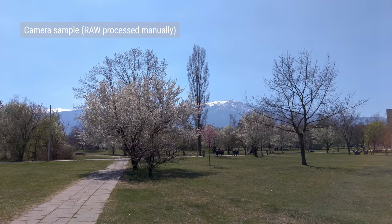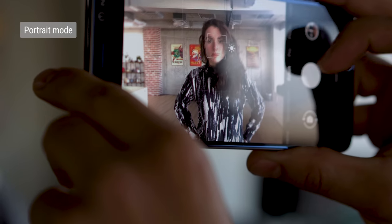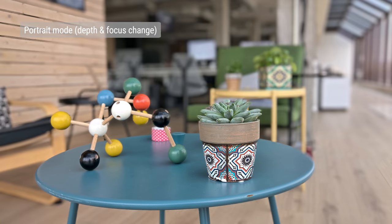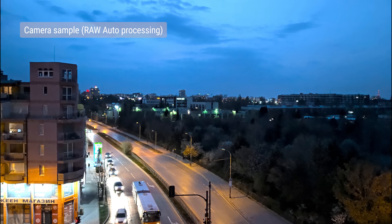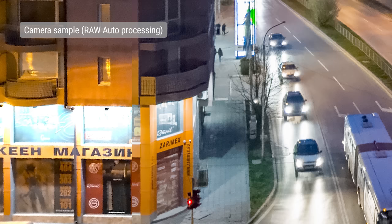It's too bad they couldn't make all this processing automatic. In portrait mode, the Nokia 9 only uses two of the six cameras — one RGB cam and the TOF camera. The results are great: subject separation is among the best we've seen, detail is excellent, and defocused backgrounds look nice. You can also change the focus point and blur level later through Google Photos. In low light, the Nokia 9 isn't really a match for current flagships. It lacks a night mode, and the default JPEG output is noisy with over-sharpening and blown highlights. Your only option is editing the RAW file in Lightroom, where with enough patience you can get a better photo, but it'll still be noisy.